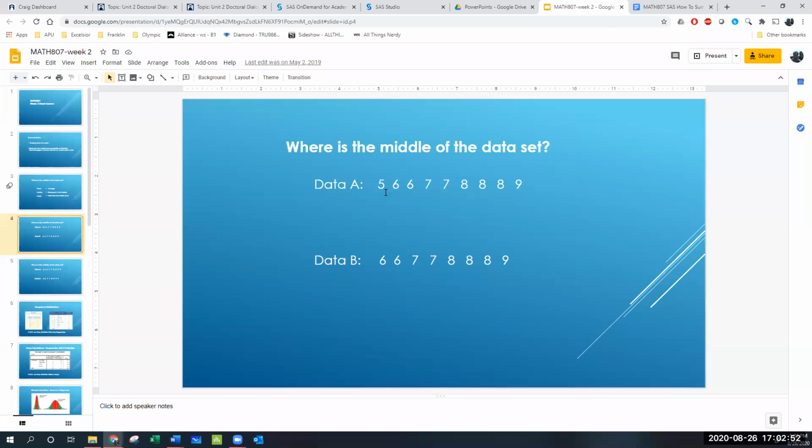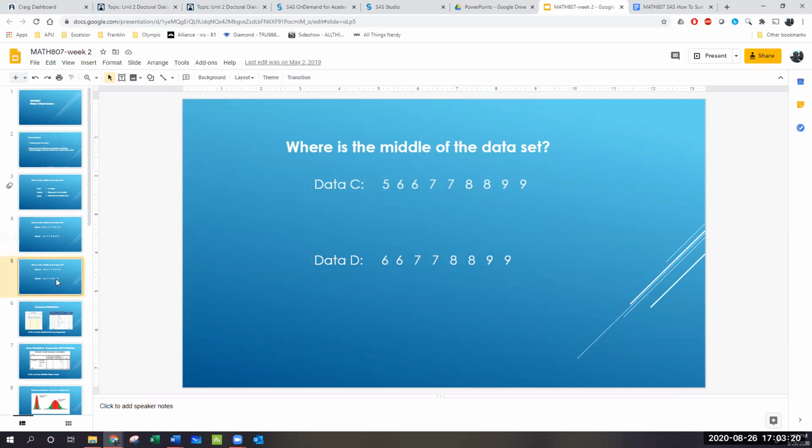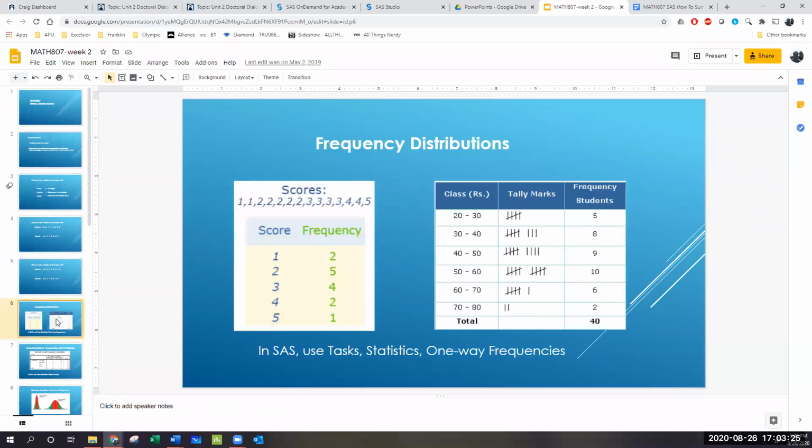So here's some simple examples, right? We've got 1, 2, 3, 4, 5, 6, 7, 8, 9. So we know that this 7 right here is our median. It's got 4 below and 4 above. But down here, we've got 1, 2, 3, 4, 5, 6, 7, 8. So the median is going to be right here in between the 4th and 5th. And you would take the average, and the median of this one would be 7.5. Not going to bother doing any more examples of that.